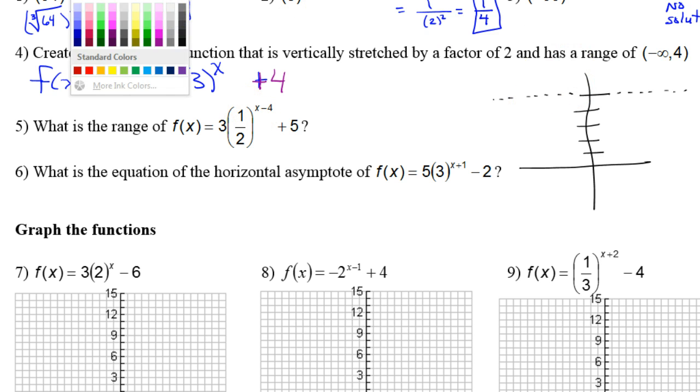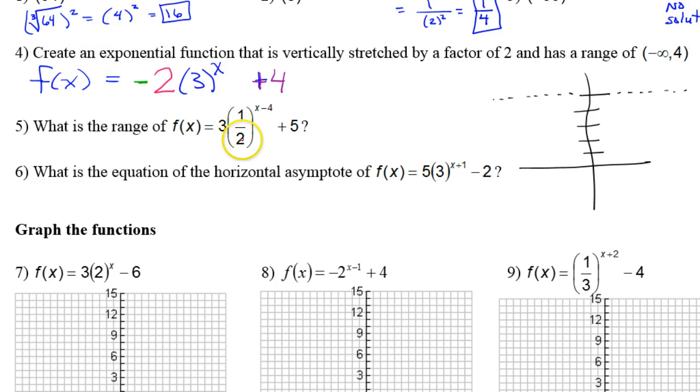So I'm taking a look, see how the b value is less than 1. That tells me that it's going to be decreasing like this. So this is our basic sketch. Sure, it's a vertical stretch, but you can't really tell from a basic sketch. Even the minus 4, that means it's to the right 4, but you can't really tell just looking at a basic sketch. All that really mattered was the plus 5, making sure that this thing is up 5.